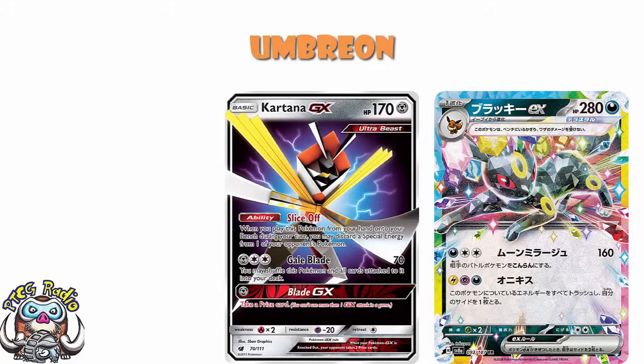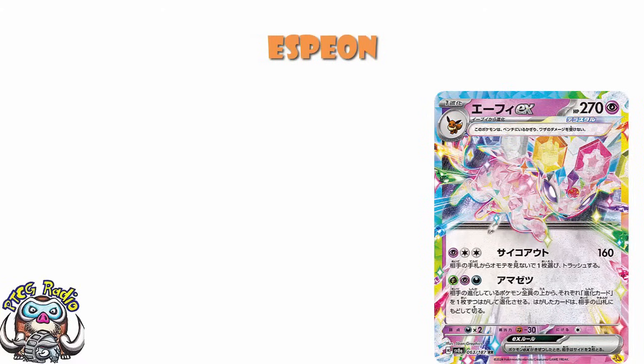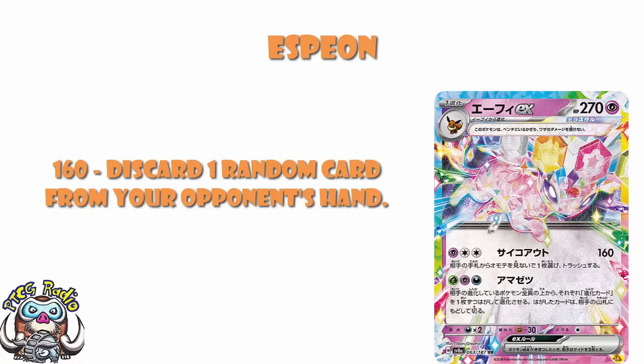Last evolution we need to be having a look at here is, of course, Espeon, and what we got here is 270 HP, weakness to darkness. Not ideal, there's a bunch of darkness around right now. And we've got Psychic Double Colorless, 160, discard a random card from your opponent's hand, which I kind of love.